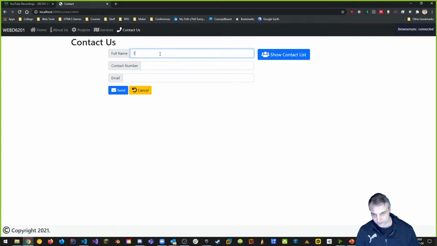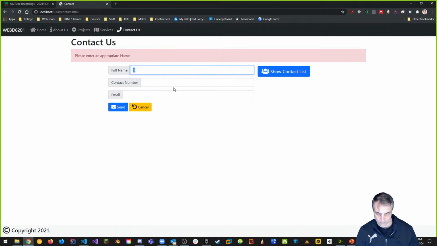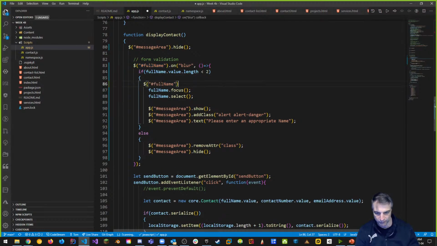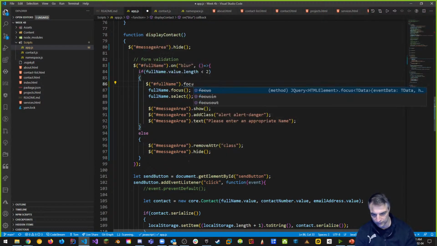So if I go back now, and if I go T, and if I do it, it still works. Okay. So that is working. So it does full name on blur and this. What about focus and select, though? Focus and select, I'd have to kind of pull for a full name again. So by default, I would probably do something like, hey, full name, let us do a focus. Focus is deprecated again, right? Deprecation is a bad thing. So the way to do this would be, I want to trigger the focus event.